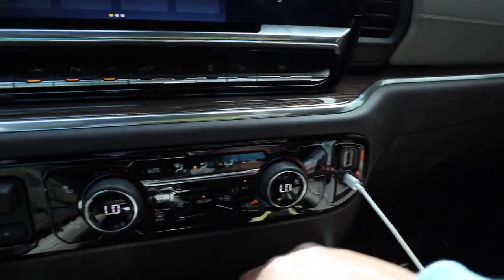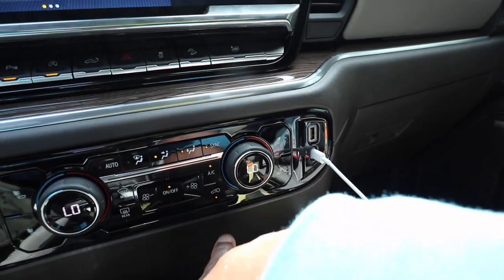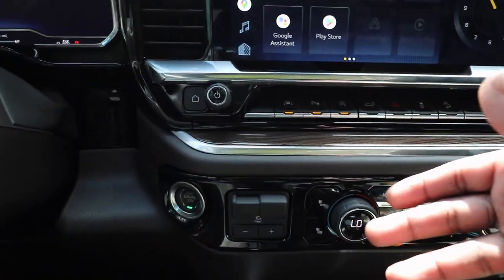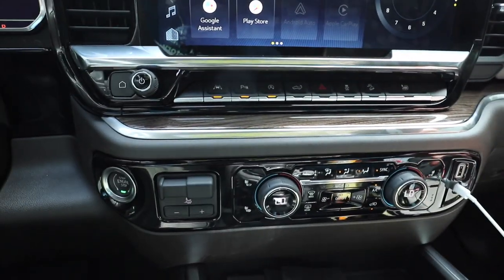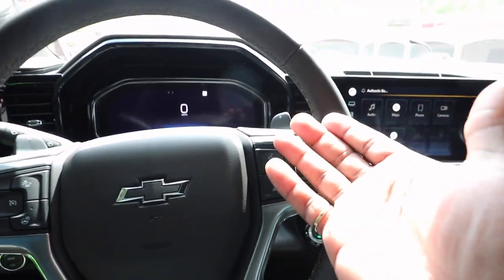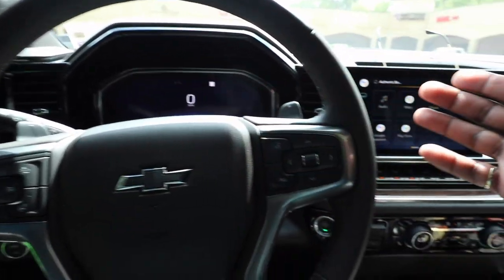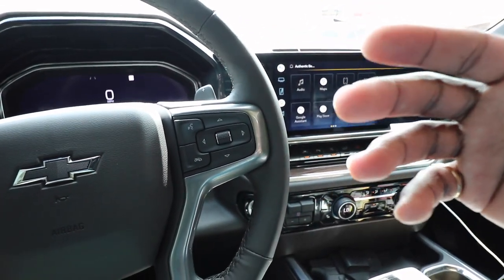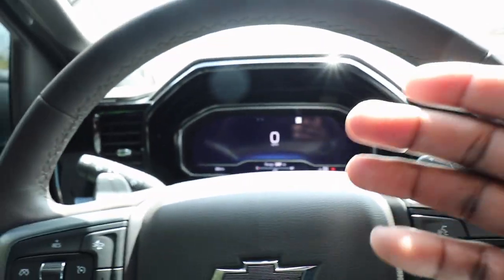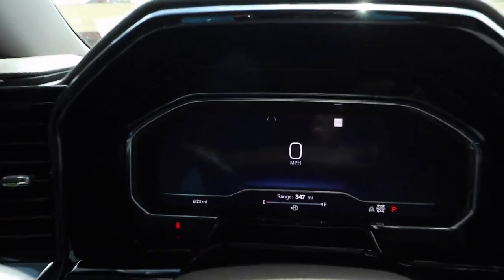We gonna have that thing up — that's why I had to get that ceramic tint, it's hot in Louisiana for real. Block out the outside air. Your basic functions and stuff that come with any other truck, but this is the refresh. They got people with 2022s whose interior looks nothing like this, so I just wanted to give you our overview of the refresh.